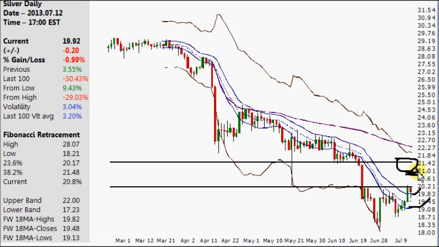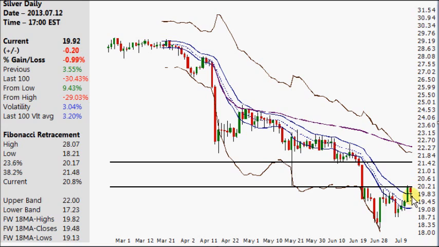And any type of test within the band that comes down, then when you establish whatever resistance, let's assume it comes up to the line at 21.5, then on a break above it would be situations where you can start to consider it for a possible intermediate term bull market.